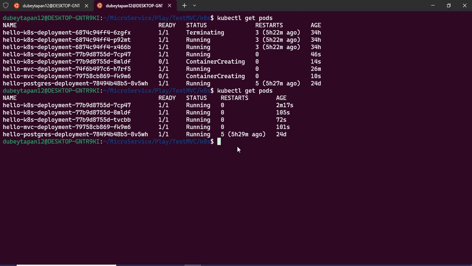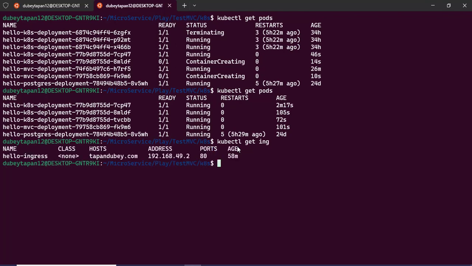Now let's run kubectl get ingress as well, so we can see that our ingress is also up and running. So now let's run the curl command again.